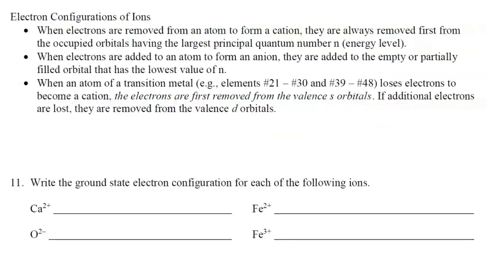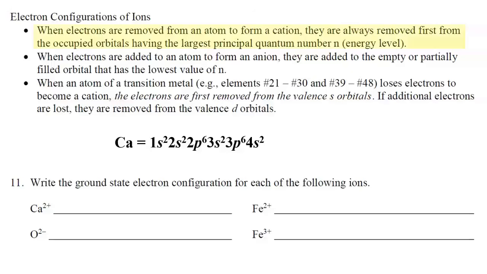Okay, so far we have talked about electron configurations of atoms. Now we're going to take a look at electron configurations of ions. In number 11, the first example is calcium 2+. So let's start with what calcium looks like as an atom. Calcium has a total of 20 electrons, 1s2, 2s2, 2p6, 3s2, 3p6, 4s2. So that would be all 20 of calcium's electrons. There are 3 little bullets that I want to talk about, 3 little points here.